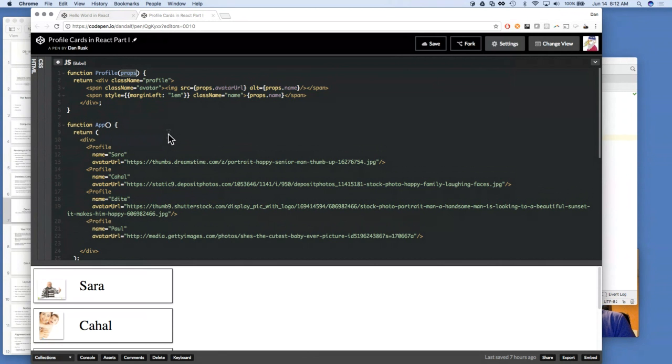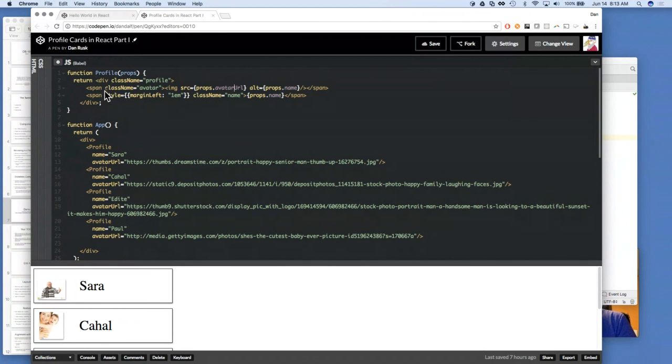Now we're passing 2 properties to this profile component. We're passing it a name, surrounded by a string value, and we're passing an avatar URL, which is just a link to an image. And these are just images I found on Google searching for stock photos.